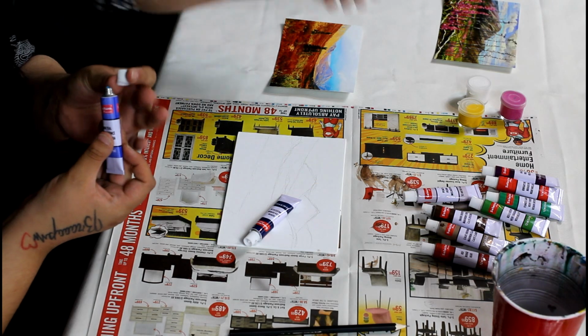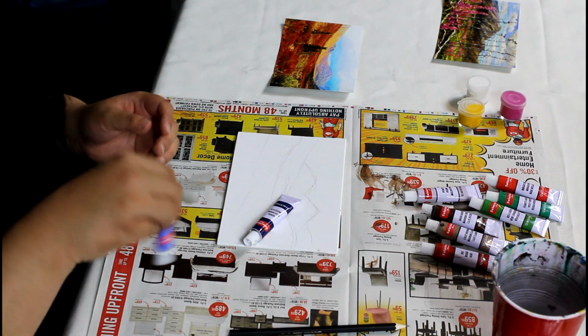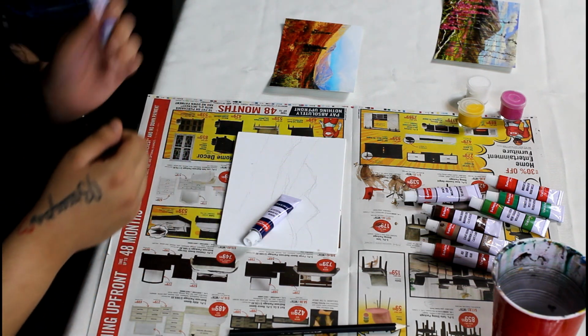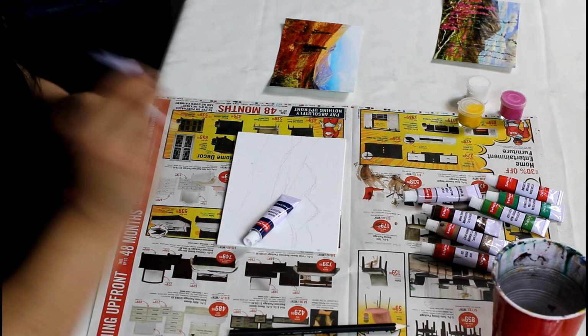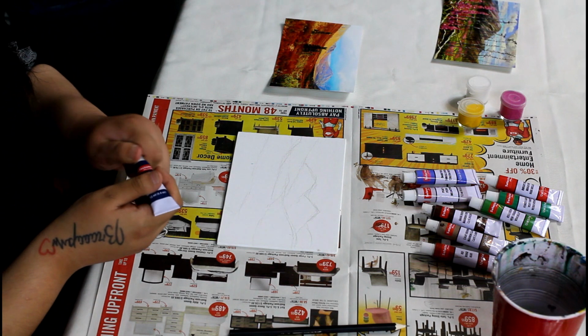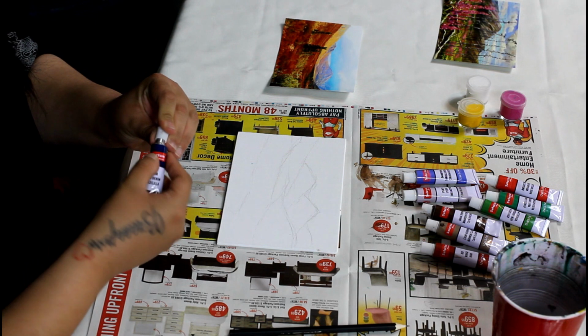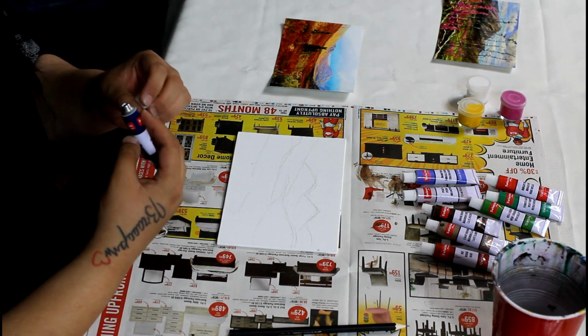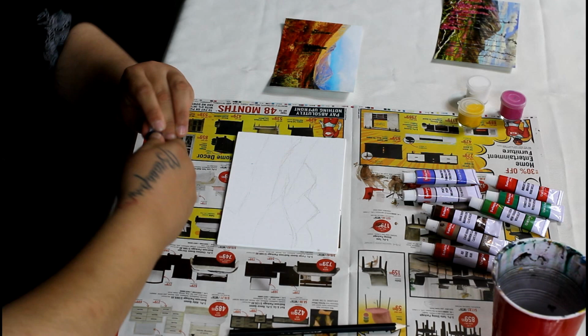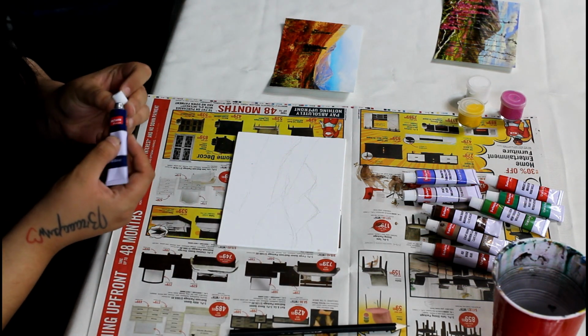Okay, so when you're getting your trays ready, I just want to point out that I found the paint separates a little bit, so I would open it, put the lid back on, and shake it and manipulate it so that the paint was really well mixed, because I noticed there was a little bit of separation in some of the paints. So that's just a little tip for you. It doesn't happen with all of the colors, just some of them. Maybe it's just the properties of the paint. Give that a try.